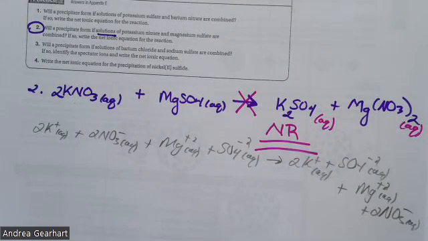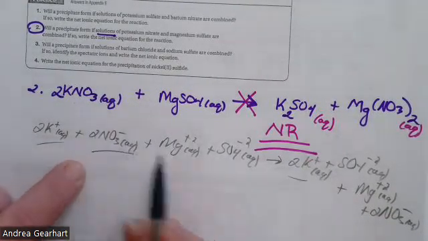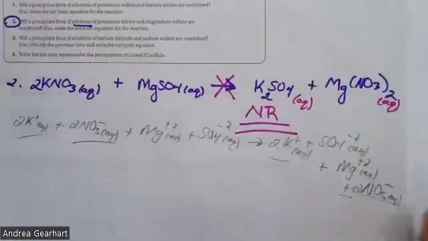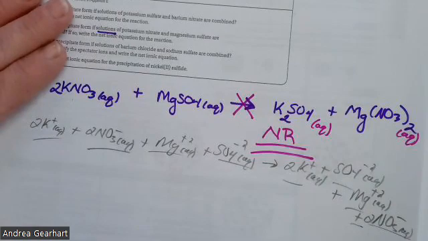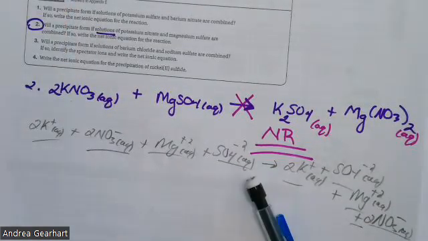Well, two potassium ions, not changing. Two nitrates, not changing, not changing, not changing. Sean, were you going to say something? I was going to say, aren't they all affected? Yes. So what you said, those are the best answers to what I was speaking of. Excellent. There's no spectator, or there's no driving force.